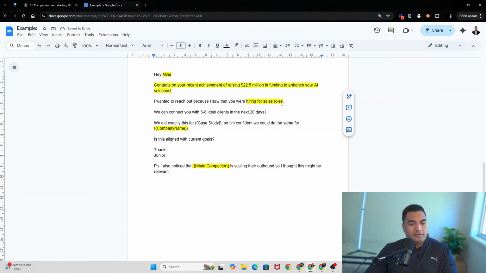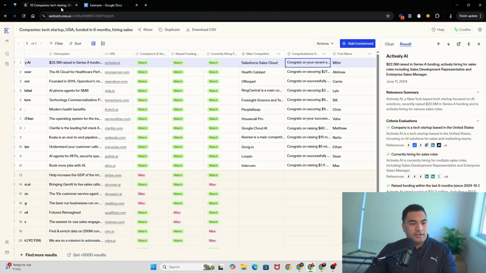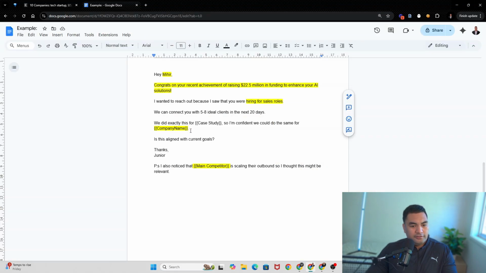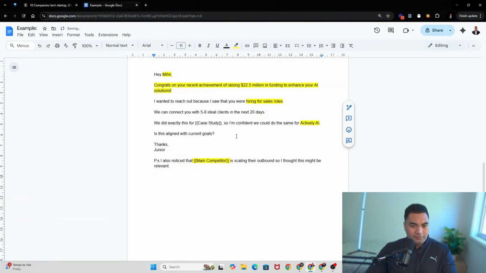Saw that you're hiring for sales roles. We could do the same for company name. Company name is Actively AI. So I hope you can see the power of this, and you get the idea of how powerful it can be to fill in your variables.